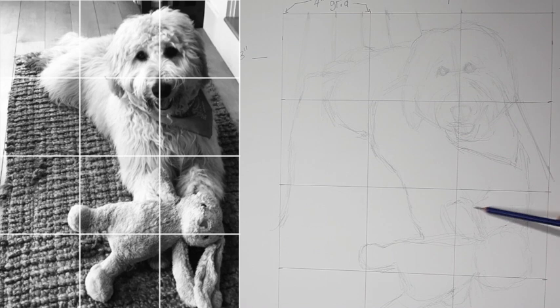That's the edge of Arlo. And here I see some darkness between his two front legs. That's a little bit of his chest that I was blocking in there. That's the bunny's nose, trying to get that in the right spot. And then you saw how I drew the axis even between the bunny's eyes. I'm going to draw the axis, and then finish up the rest of the bunny's ears.